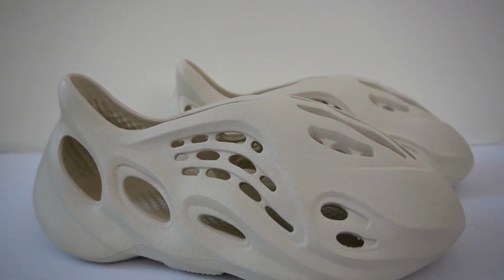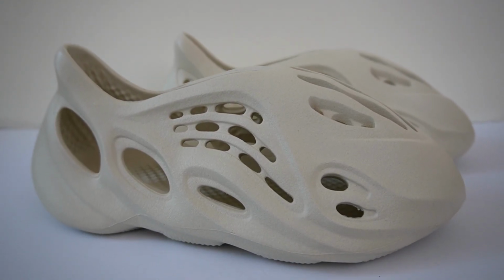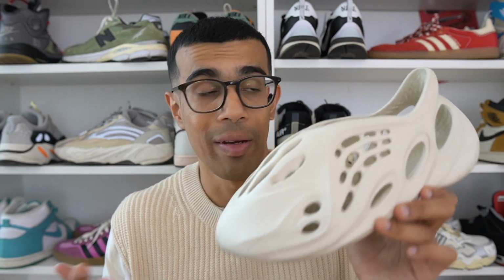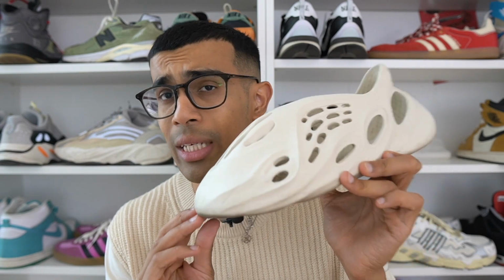Overall, the Yeezy Foam Runner in the Sand colorway is one of the most used pairs of shoes in my collection. And quite honestly, it's just one of my favorite pairs. I just like how it looks on feet. It is just so comfortable, easy to clean, very durable. And in the Sand colorway, you just cannot go wrong. It's simply one of my favorite Yeezys, so I gotta say for sure, these are a cop.